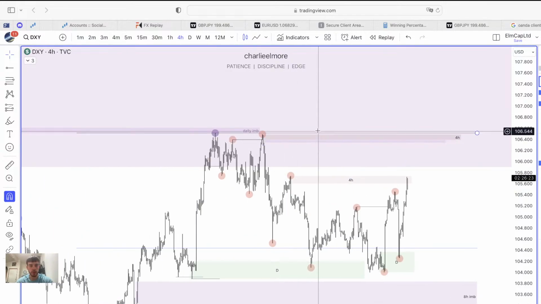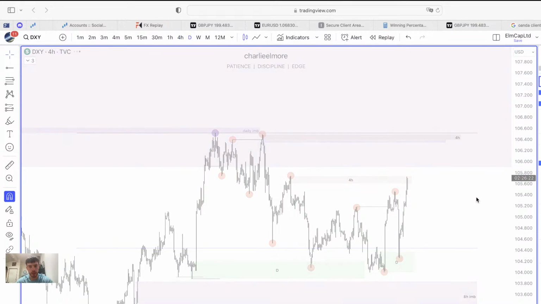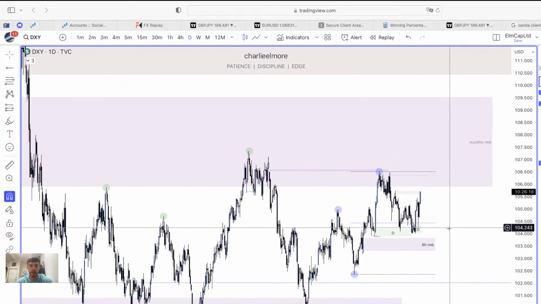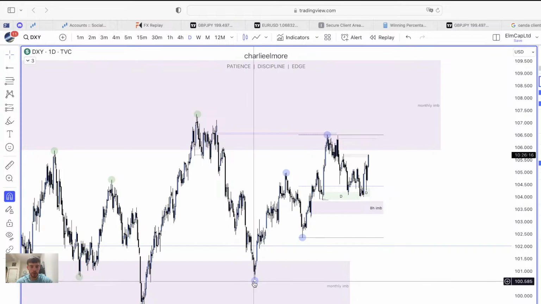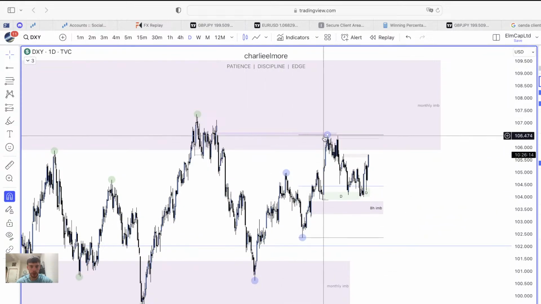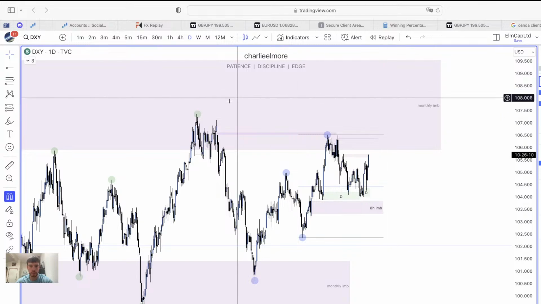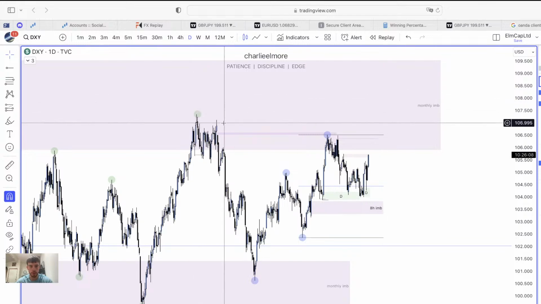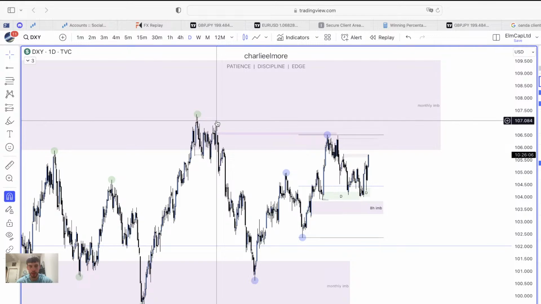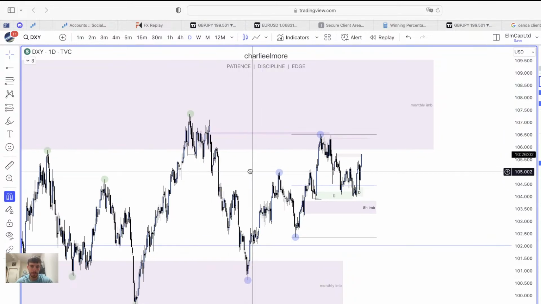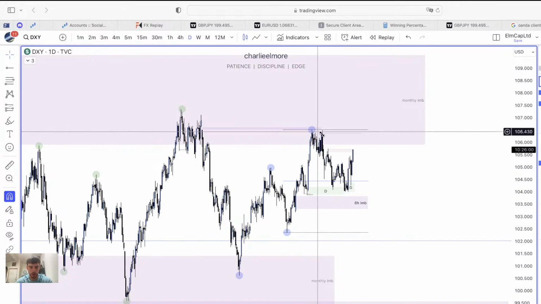If we can continue above there, that would be very nice, because looking at the daily, if we remember, this is daily structure. We've got the low, high, higher low, higher high, higher low potentially, to then form another higher high. These highs right here could be vulnerable given the fact they're relative equal highs. All right, so in other words, liquidity, same thing there as well.